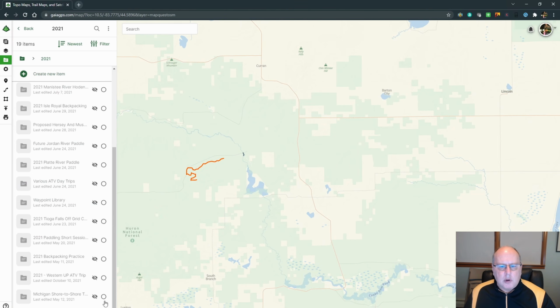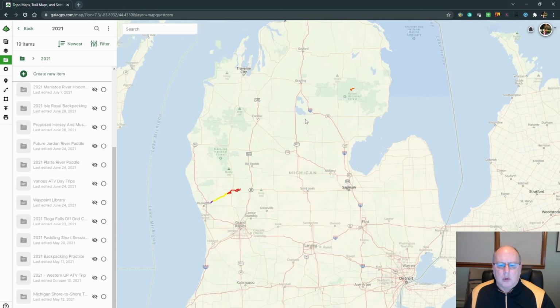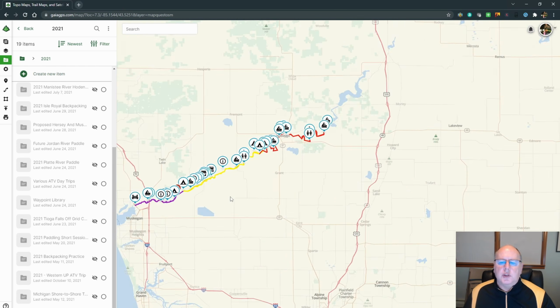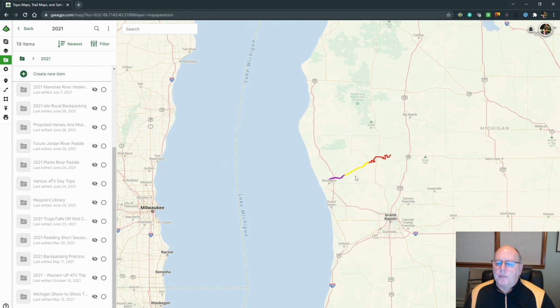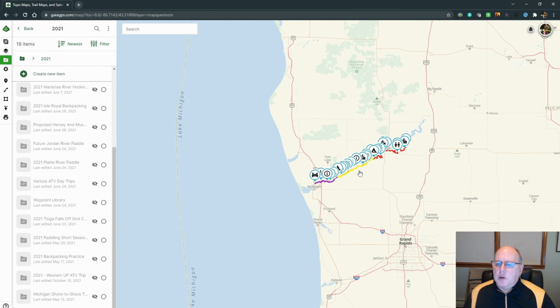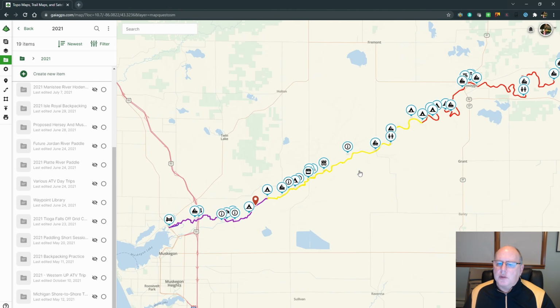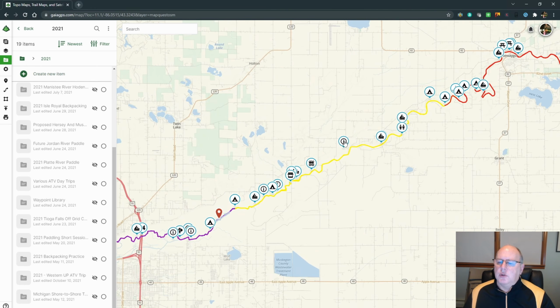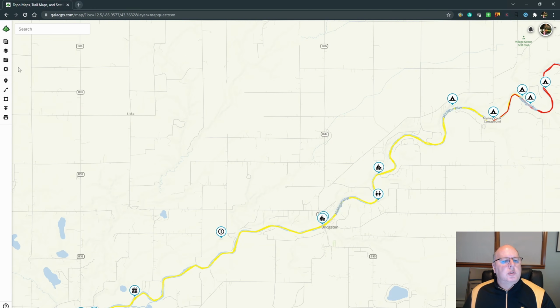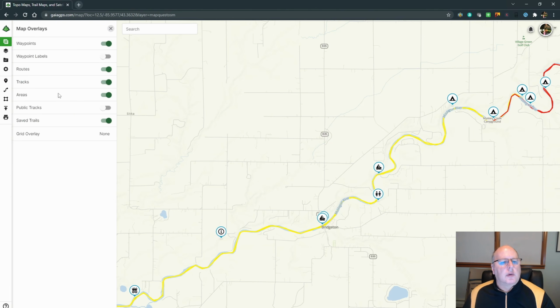So the Muskegon River is a good example. I go over here. You can see, if I zoom out far enough, I don't have to deal with the waypoints. Day 1, day 2, and day 3. Now there's going to be an interesting waypoint in here that's informational. I like to do this sometimes. Informational, so I can go to here and waypoint labels. Waypoint labels is turned off.